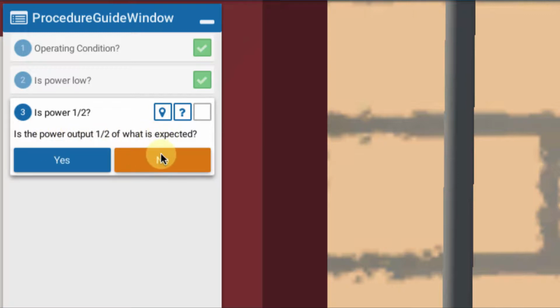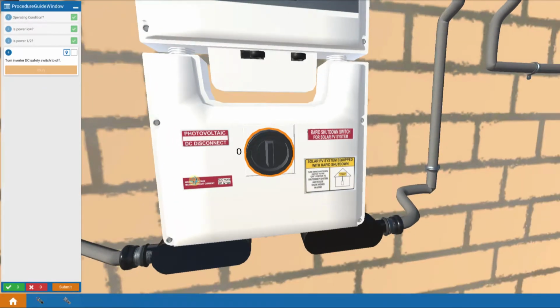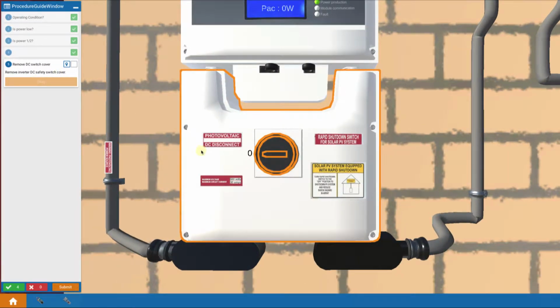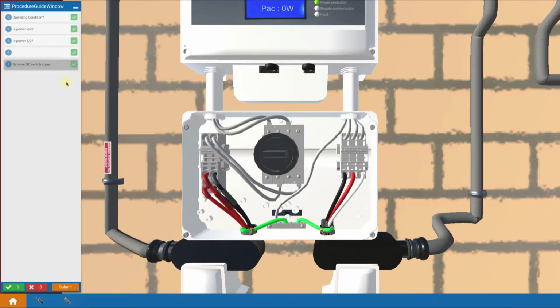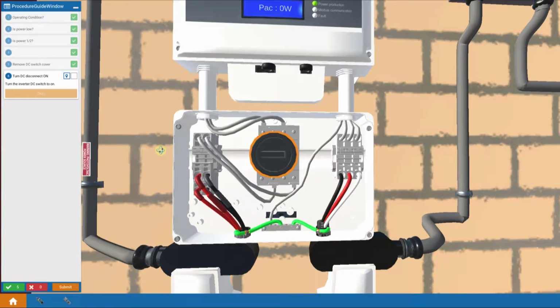So is the power 1/2? No. So we go down to the inverter. We turn off the DC safety switch to make it safe. And then we remove the cover. And we turn the DC power back on in order to make our measurements here. Notice that our power comes back on.